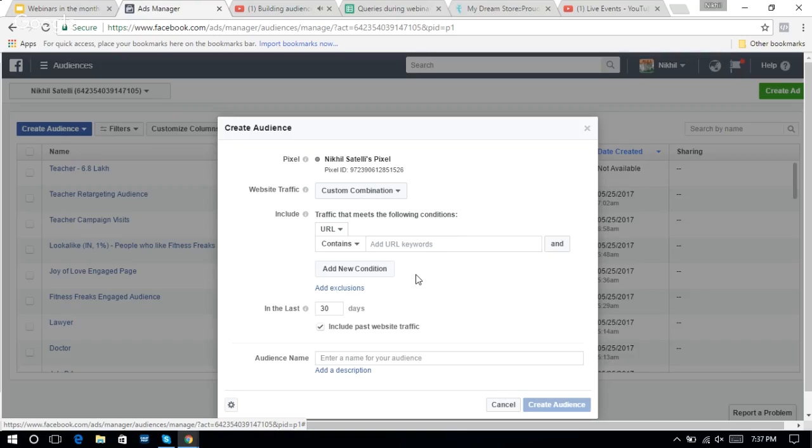There might be some issues when people go for a purchase. There might be some internet issue, or they might not be getting an OTP from the bank. There will be a lot of reasons. So it's always better to create this audience when your campaign gets to 200 sales, 300 sales, etc. This is a very good tool to target people at a very low conversion cost.